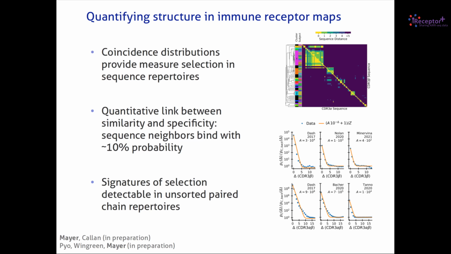Yeah, I think that's a big hope. The other exciting thing is that, as we've seen with LibreSec, there are all these new approaches for generating bigger and bigger amounts of data on antigen specificity. At the same time, given that we see these signatures of selection even in unsorted repertoires, as soon as we have paired chain repertoires, that gives us another way of getting at pairs of sequences that are specific to a similar target. So hopefully pretty soon we'll get big enough data sets that we can do some machine learning to learn some of the rules and help refine the T-cell receptors or B-cell receptors that you would test experimentally.